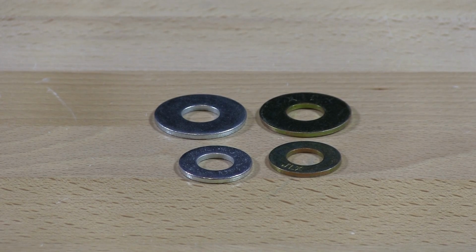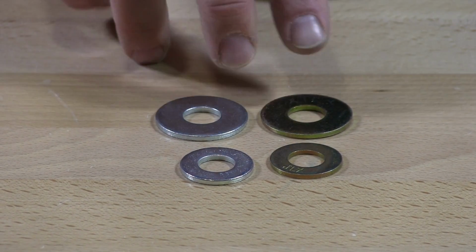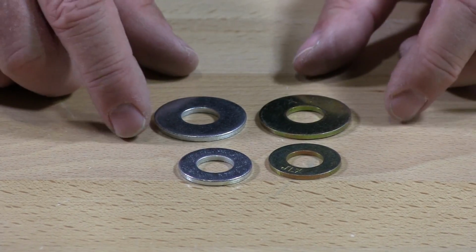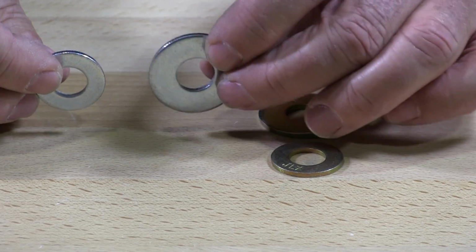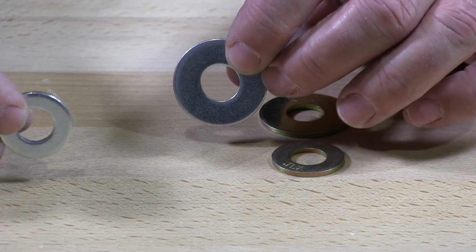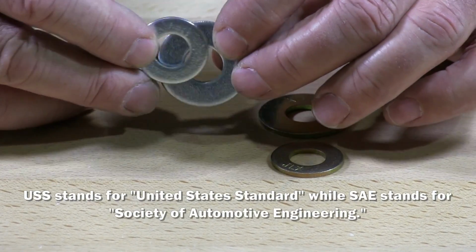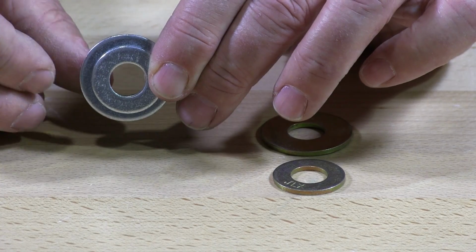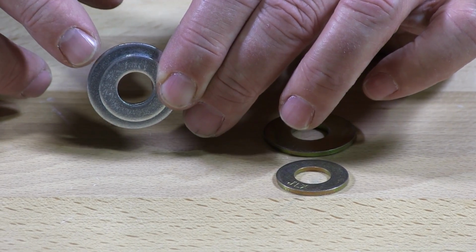So we have here two different types of sizing for washers. All four of these washers are 1/2 inch ID, inside diameters. However, you will see that this one here is a USS flat washer, and this one here is an SAE flat washer. So you can see when I put the holes over each other, the inside diameters are the same. However, the USS is a lot larger on the OD, the outside diameter.